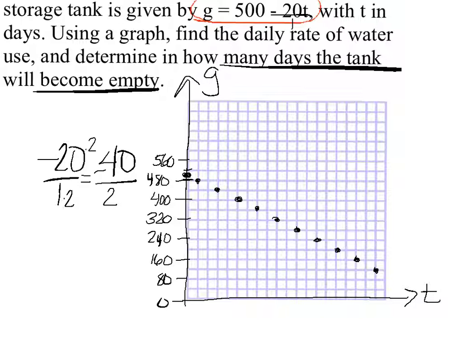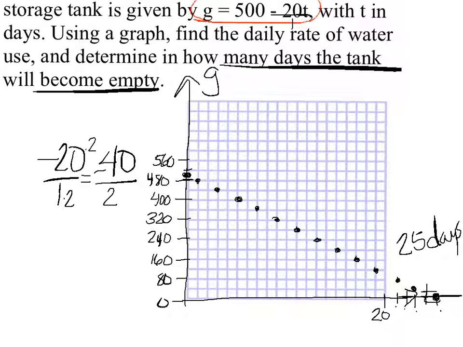Now I've got a problem because I ran out of grid. Okay, that's one spot. Then I go down 1 over 2. There's another spot. And I need to go 2 more to the right. And I meant down at 0. So now we have to count up days. This is a 20 grid. So I have 20, 21, 22, 23, 24, 25. So I'm going to say 25 days.